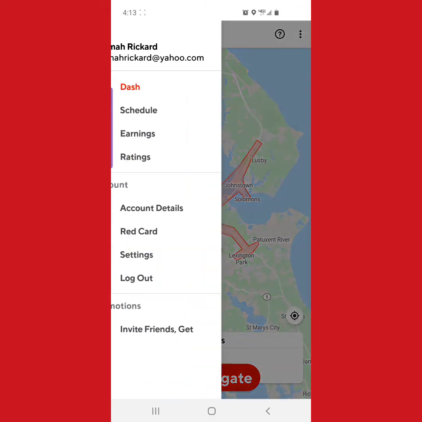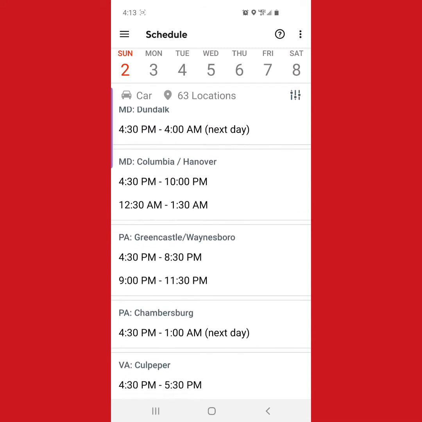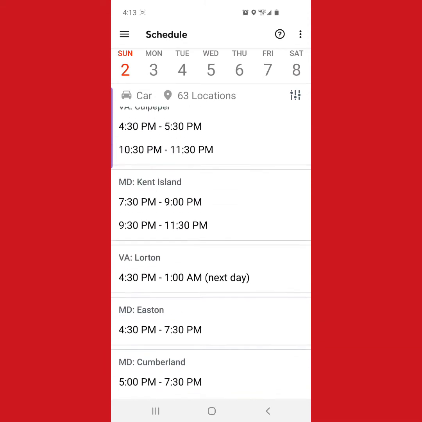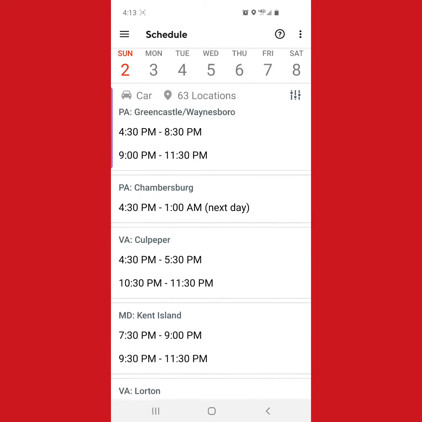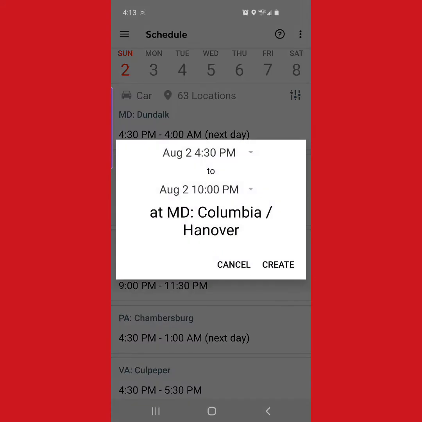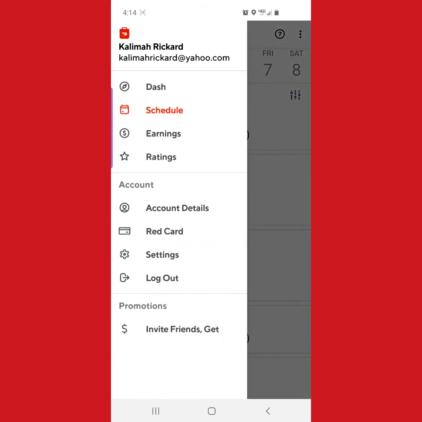Okay, so you're going to pick this right here. You can schedule a dash, which I don't do ever. It's kind of pointless. If you want to schedule it, you pick the area. I'm just gonna pick a random thing. I don't live in here, but whatever. And then it'll create a time slot for you to do it, and you can say create, and that's basically when you work. So it's basically like a shift. But like I said, I don't use that.